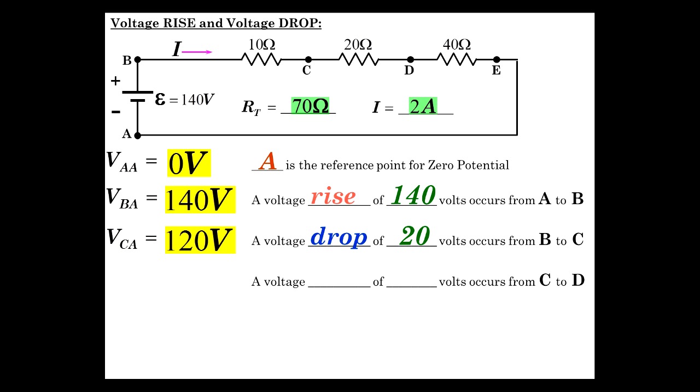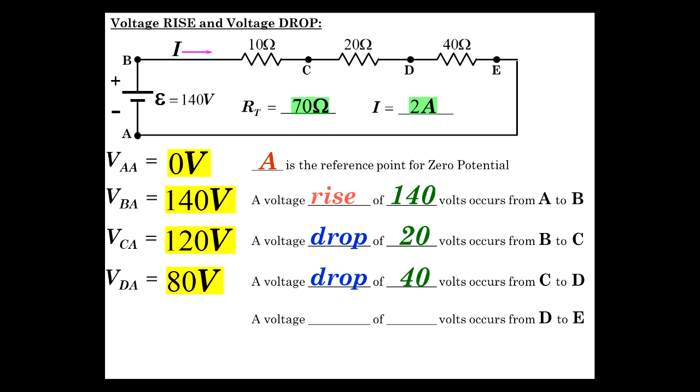That's it. And now, what about from C to D? Is it a rise or a drop? Well, once again, it's a drop. And how much this time? Well, it's 2 amps times 20 ohms, which is 40 volts. So now if you put your voltmeter probes between D and A, the voltage of D from the point of view of A says, well, it was 140. It dropped 20. Now it dropped another 40. So basically here we saw 120 at C, right? 120 volts at C. But then it drops another 40. So that leaves 80 left.